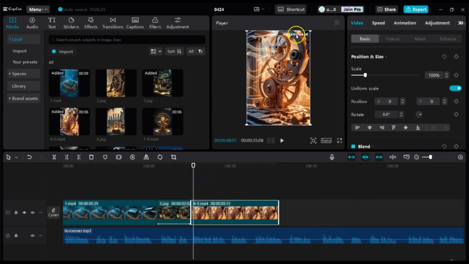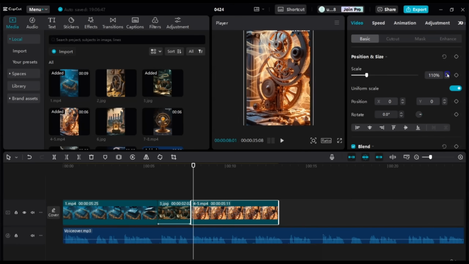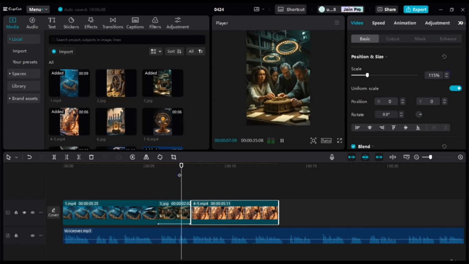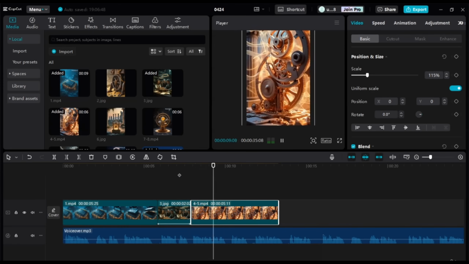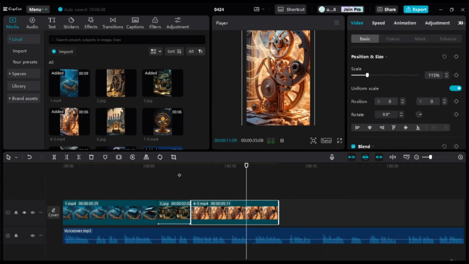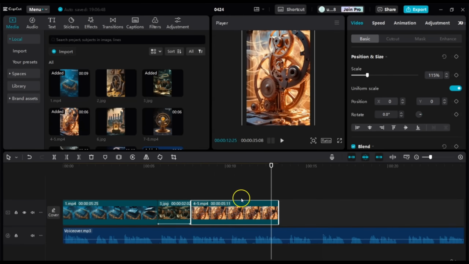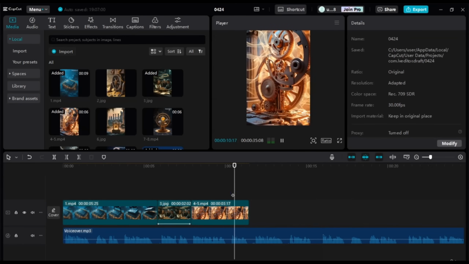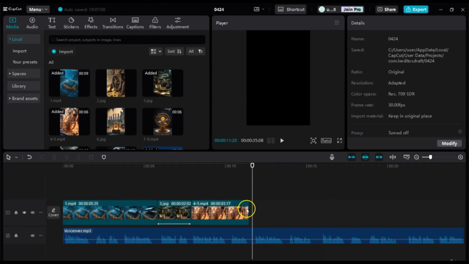And again, you can scale this to get rid of the watermark. Yeah, like that. They realized it wasn't just ancient metal. It was a computer. Okay, perfect.